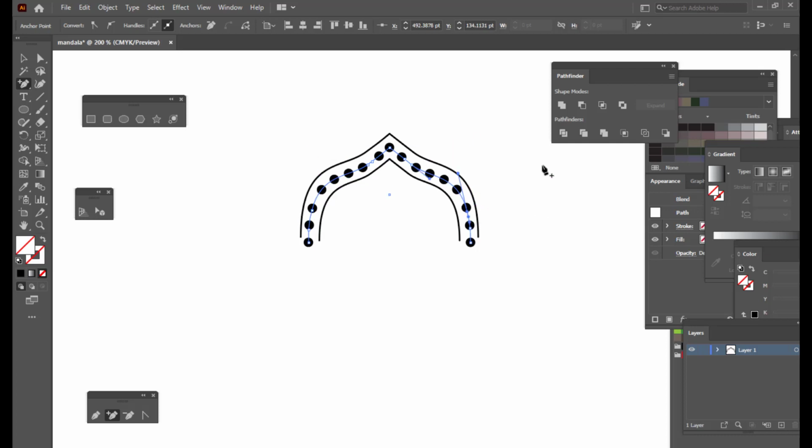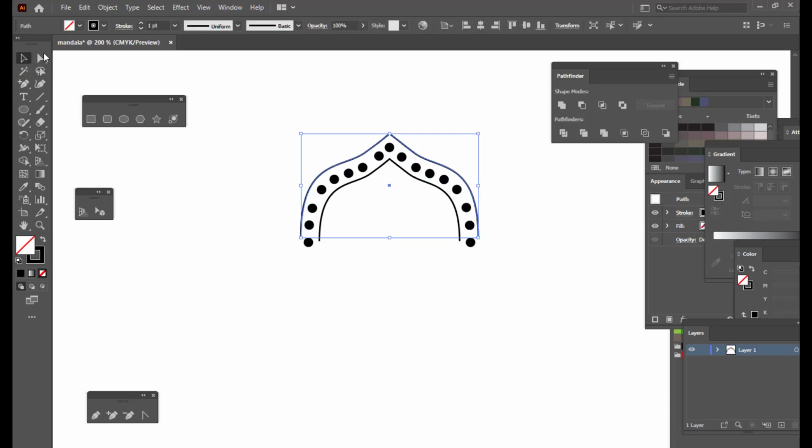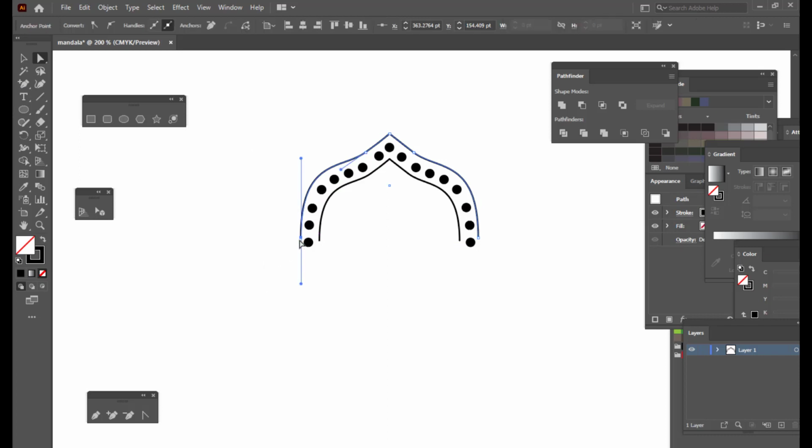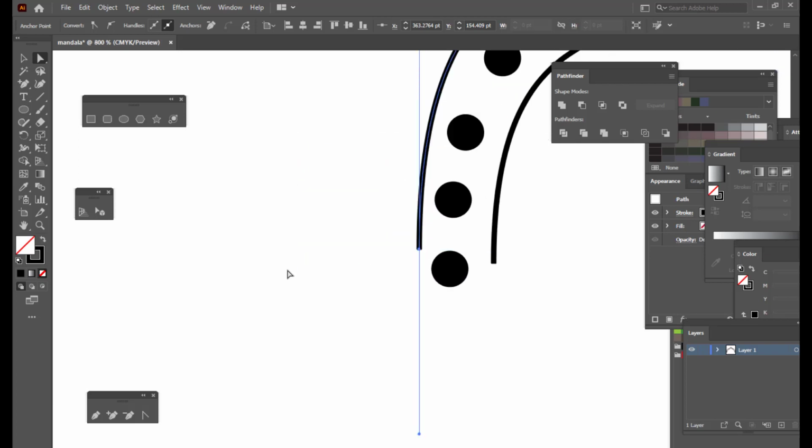Equal spacing for all these circles, right? And what we can do is slightly move it. You can extend it if you want.